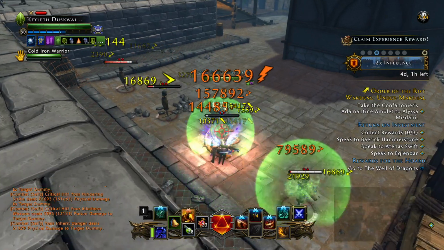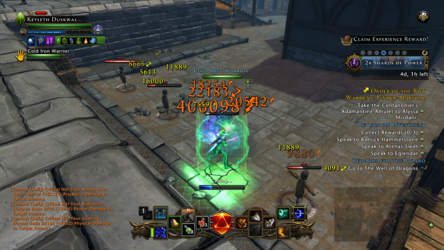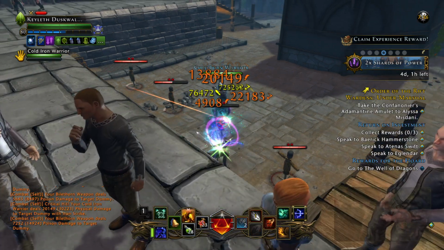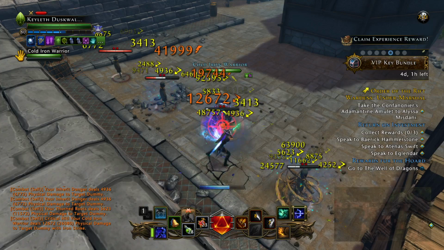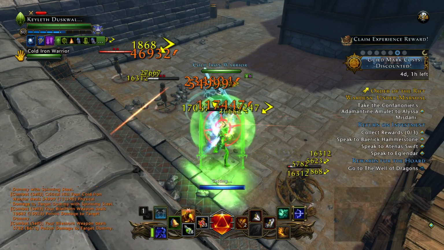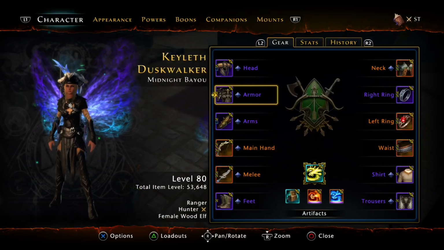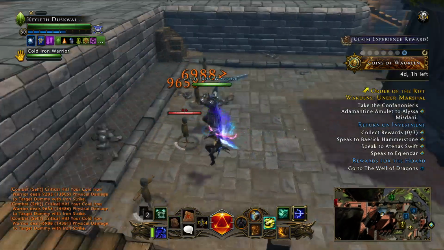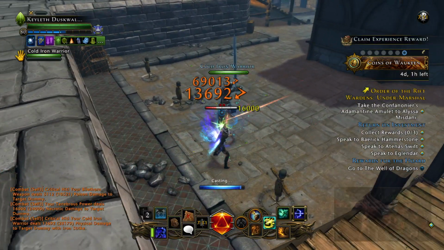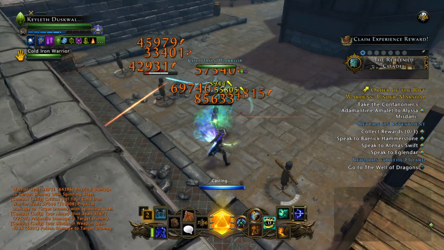Sometimes I go a little bit too fast and I have to kind of pause a little bit, and sometimes my AP doesn't completely refill by the time the next rotation starts, but if you just don't use a daily for one rotation out of the entire fight, or maybe 2 rotations, it's not going to be a big deal. But usually I can regen my full daily by the time the next rotation starts, but that's why I like to use these greater Black Ice enchantments, because that'll make it to where my daily will completely refill and I won't have to worry about not using a daily for a rotation or 2.